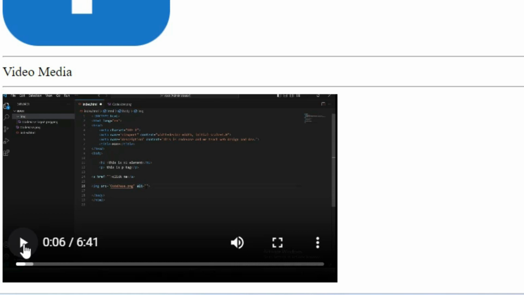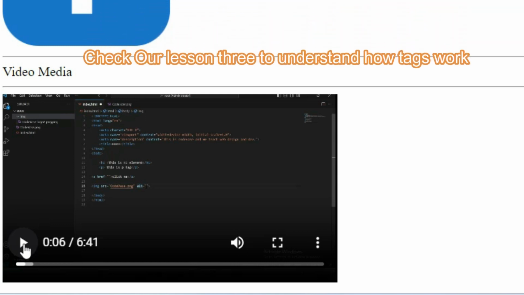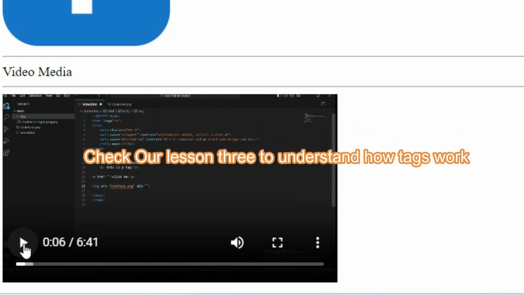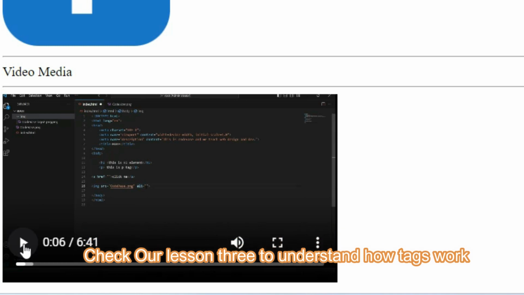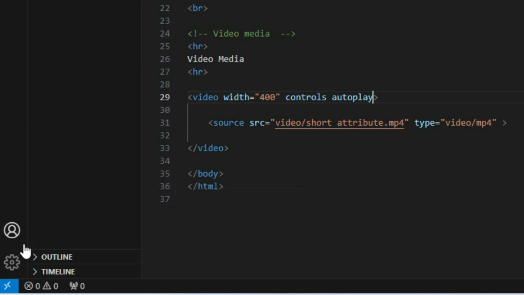If you want to link a video to your website, then once they load your website, you want that video to start playing automatically without them going to the video and pressing the play key. Again, if you want it to start playing automatically once they load your website, then you have to add autoplay here.